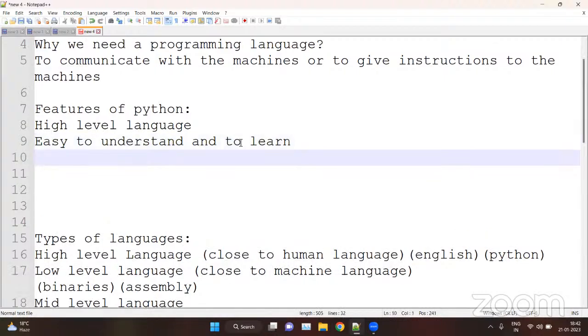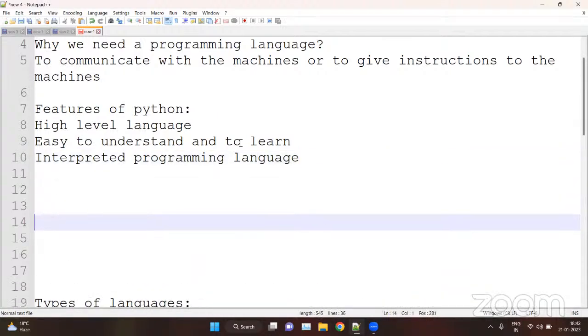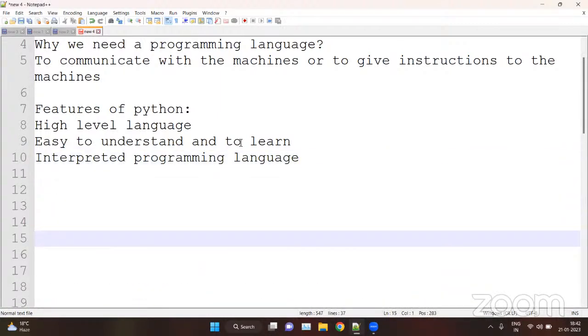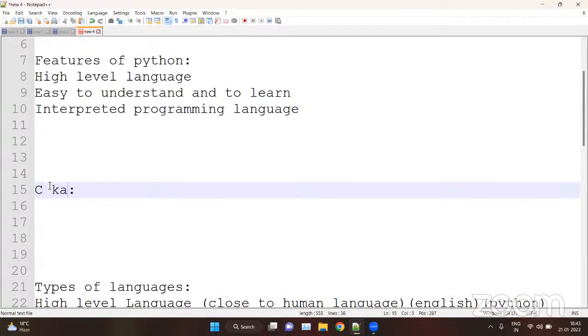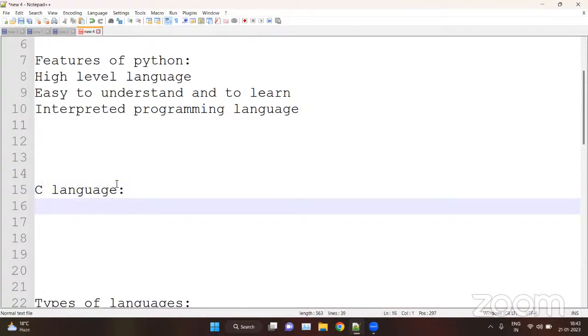Then we have, Python is an interpreted programming language. So what does interpreted mean here? Let's take an example of C or C++. Suppose there's a C language code.